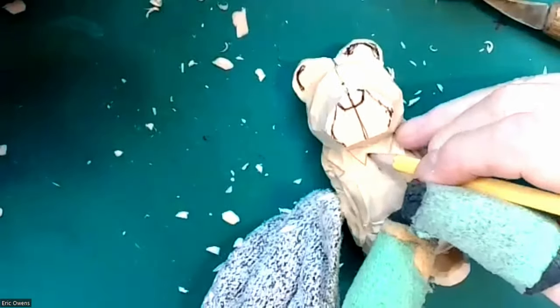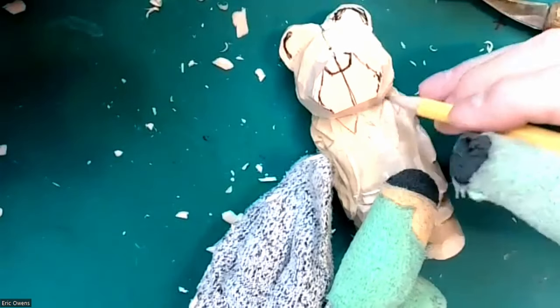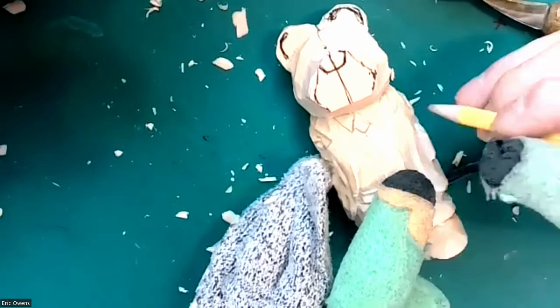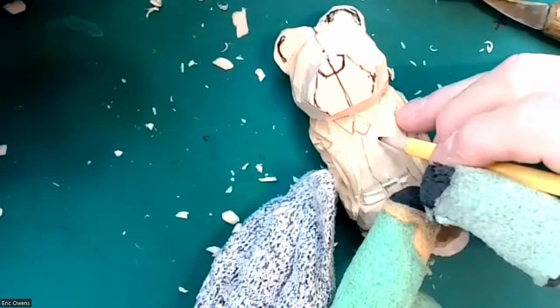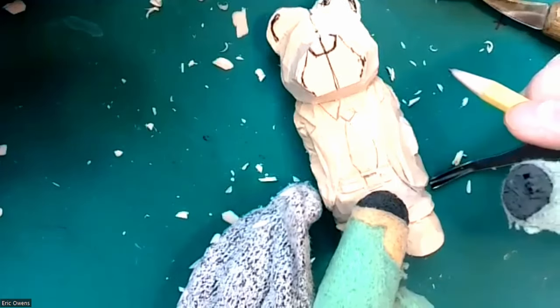Now, do we want a tie? Eeny, meeny, miny, mo. I don't know. We'll try it. Here's the shirt collar, tie. A tie has a diamond shape in there, the head of the tie, and since I like fat ties and they're making a comeback, my wife says we're going to give them a fat tie.